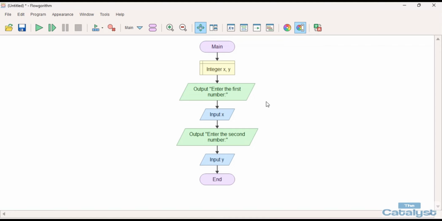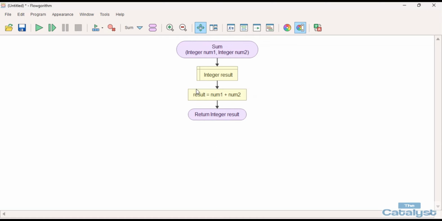Okay, so as you can see, we already created our function sum, which we did in our previous class, and it is still here. So what we'll do is use this same function, but modify it so that it becomes a procedure. This was our function. You can clearly see here that it has a return value.